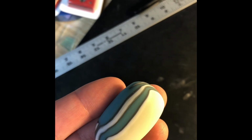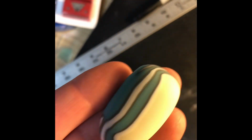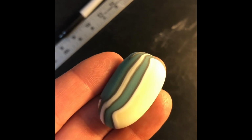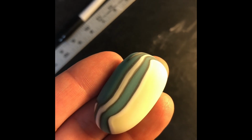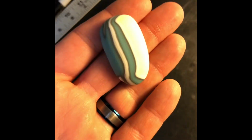Somebody had suggested, the great Larry Pyle, who is quite a nice guy and very smart as well. Larry had suggested that you could put them in a rock tumbler with some medium and tumble them for 12 hours, 24 hours, something like that, and that would get a nice finish on them. And that's exactly what happened.